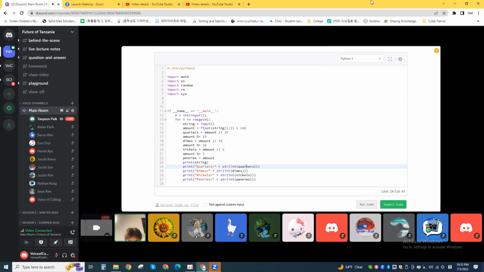And the reason why we have to cast it into an integer first is because, if you recall, our amount variable is actually a float. So that's going to turn all of these numbers into floats as well. So even though we get whole numbers, we're going to get things like 4.0 or 5.0 or 2.0.